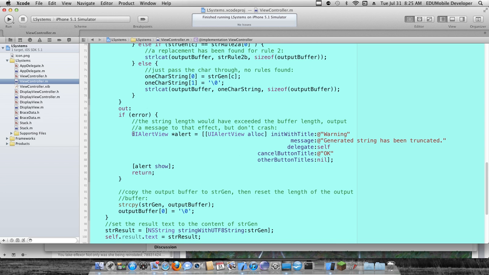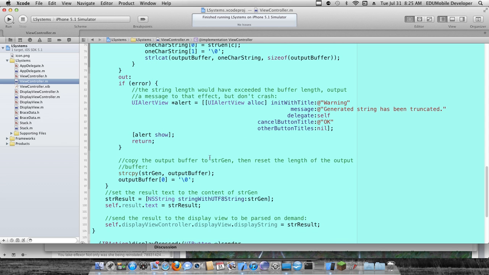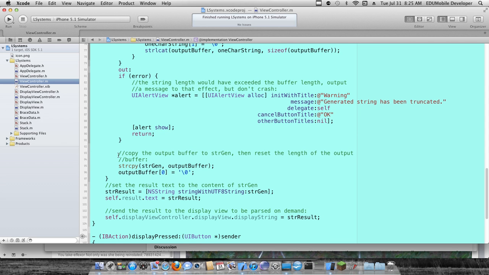We already talked about the alert view. Then we copy the output buffer into the string gen. So now for each iteration, we go through, we fill up the output buffer, and then we copy it into string gen for the next iteration. And then we go ahead and truncate the length of the output buffer to 0 again.